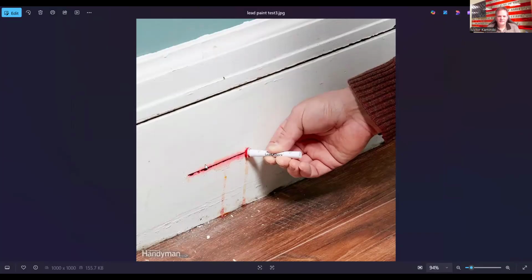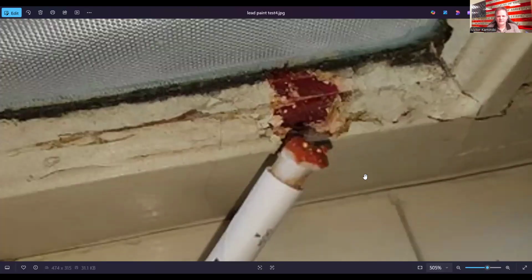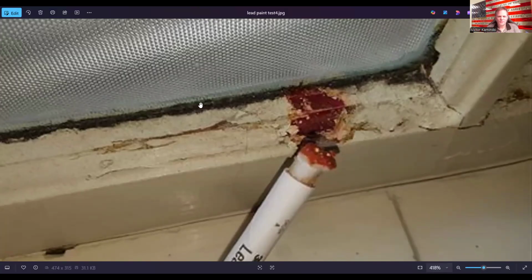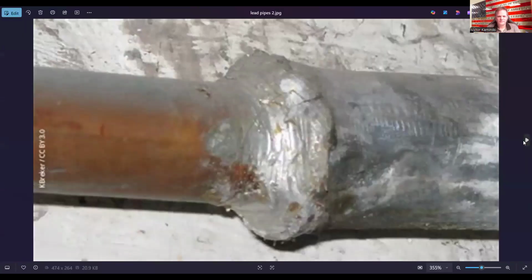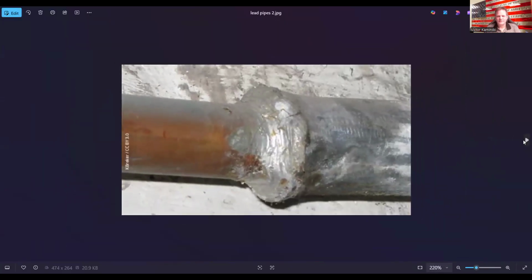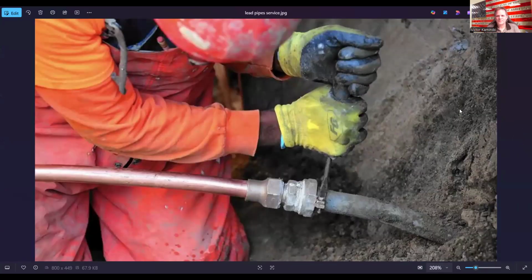Like a tester, right? Yeah, that's their test kit. It's like an instant test kit. It comes in contact with lead, it turns red. Here you can see the window putty around the window, that's lead. If you use LeadCheck on regular paint, it won't show red, right? If the cotton swab turns red, it means it's lead. It doesn't matter what color the paint is that it comes in contact with, but it turns red if the paint contains lead in it.